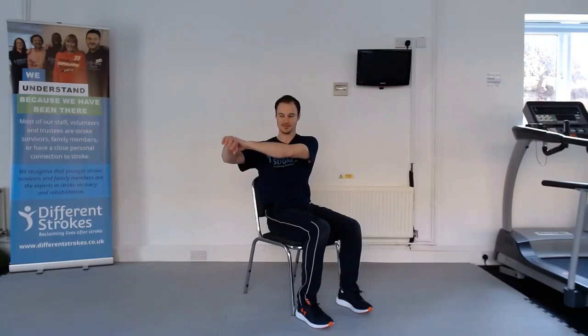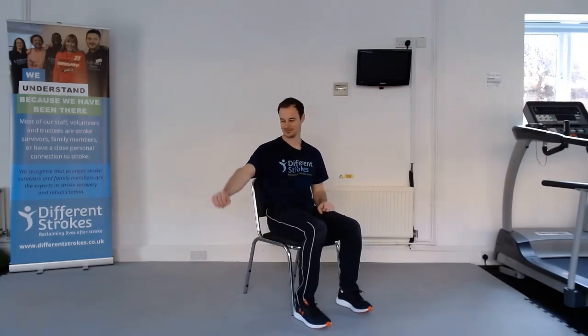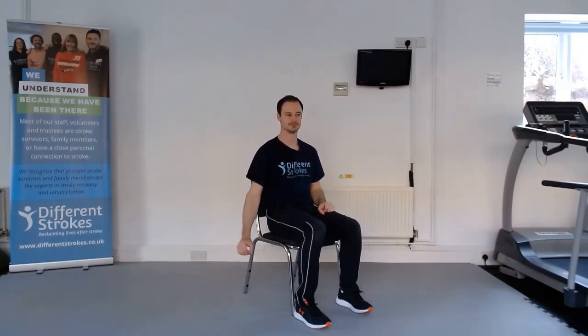Good, and swap to the other arm. Again, arm coming up to the side, assistance will be best helpful for this one. Just gently raising the wrist out to the side and then back down again.